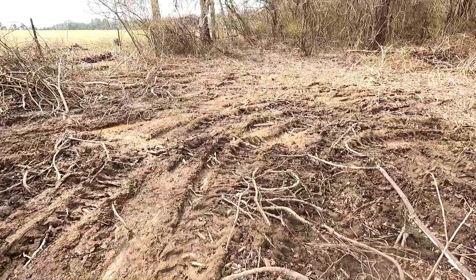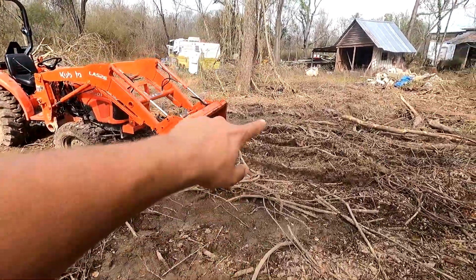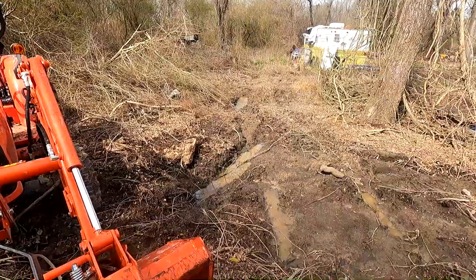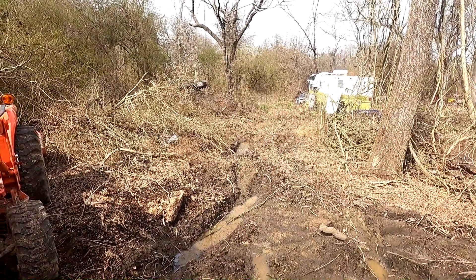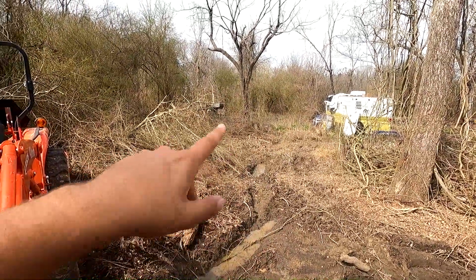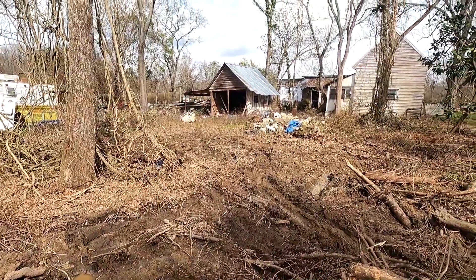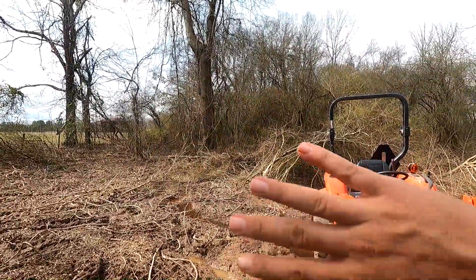It's rained out here and the ground is still super soft and mucky, but it's actually firmed up a very little bit since we haven't been in here churning it. I can see there's still standing water but that's just from the rain. When I first started clearing here a couple years ago, I was walking through these woods and there was a little bit of water on top of the ground that I thought was weird, and some grasses that specifically grow around wet weather areas. Could be a spring or just soil compaction and poor drainage, but this is a mess back here.